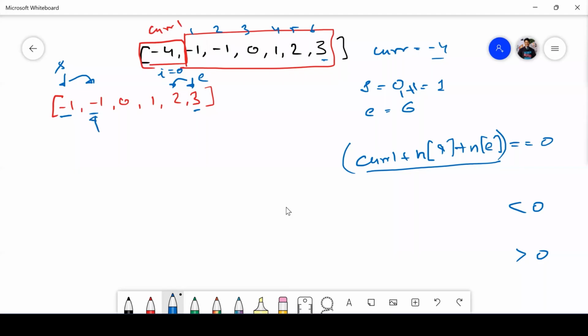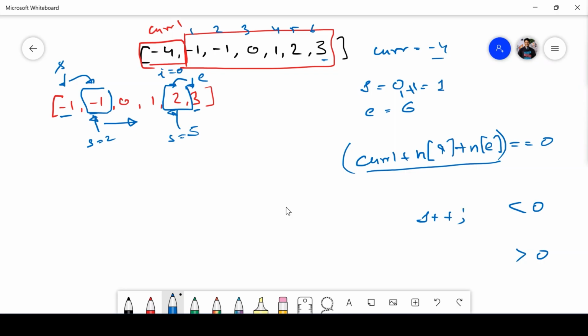So now my start is equal to 2, and my end is 5, correct? Again, check whether these values give you the result. If the value is less than 0, you're going to increase the value of s.